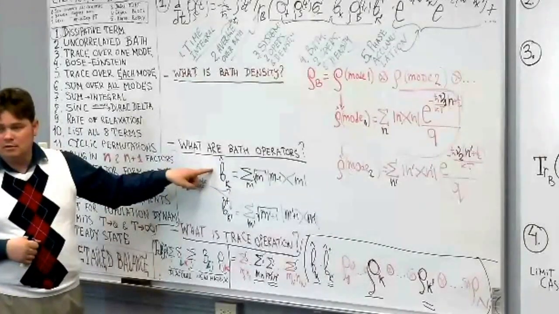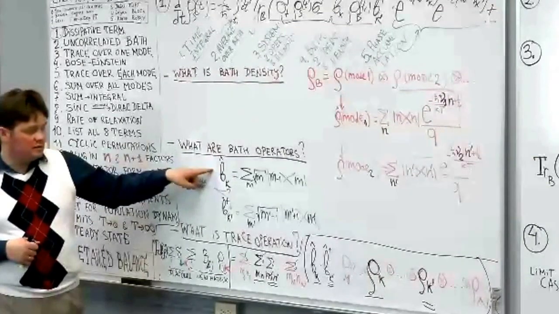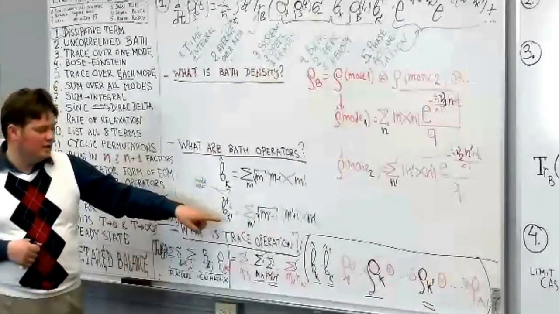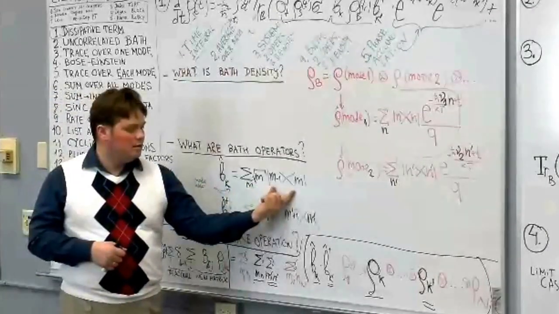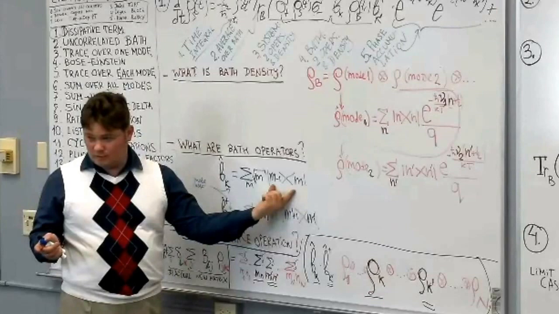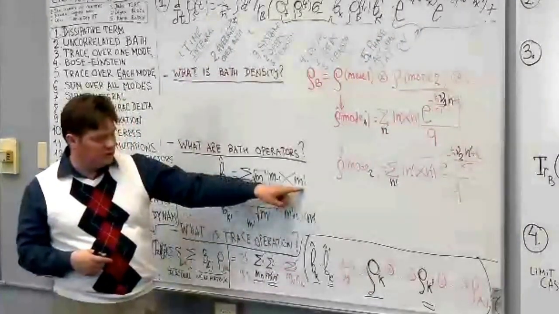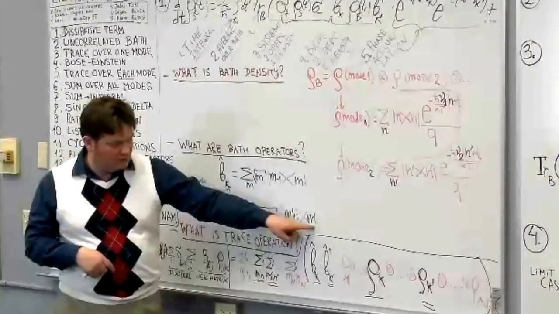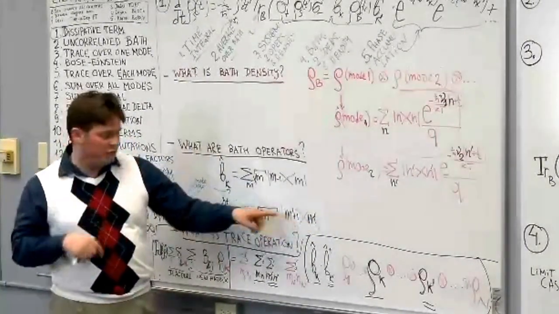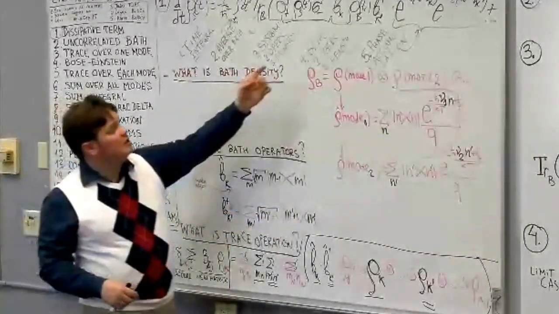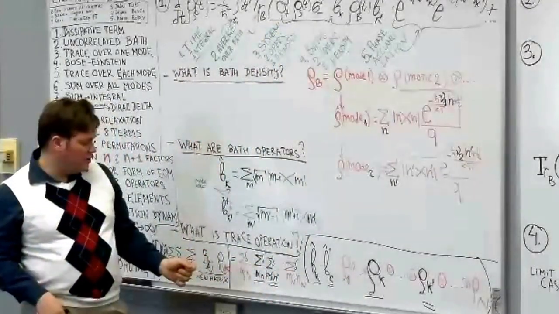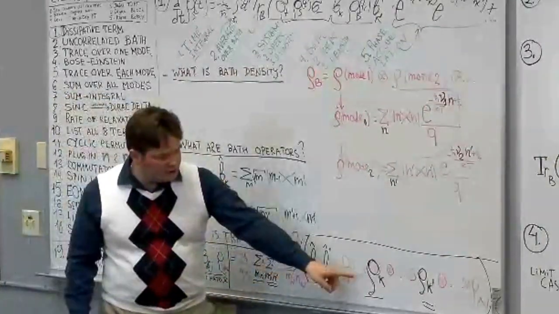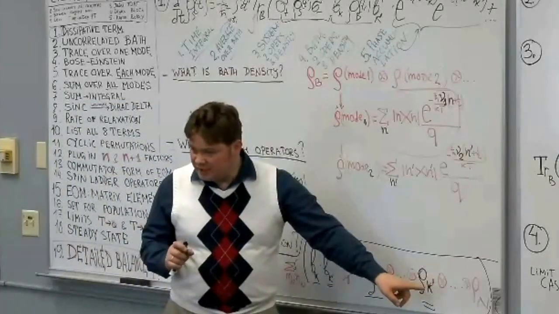Who are those? Yes, raising and lowering for modes. If it is the same mode, you have the same indices, and if different, they are different. You went over it in quantum one. This doesn't surprise you. So in harmonic oscillator, you come from higher level to lower level by lowering operator, and you come from specific level to higher level by raising operator. So if you perform tracing over path degrees of freedom, it means that we are making summation over indices related to operators and to indices related to each specific, particular density of each mode.